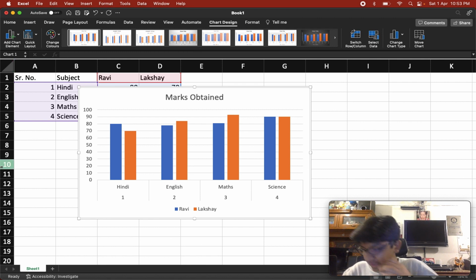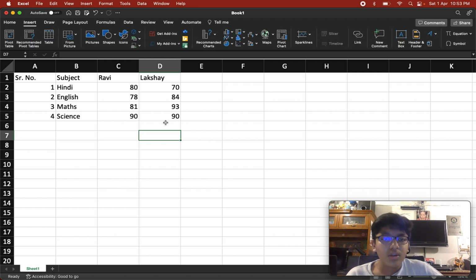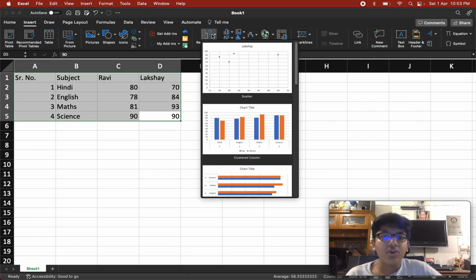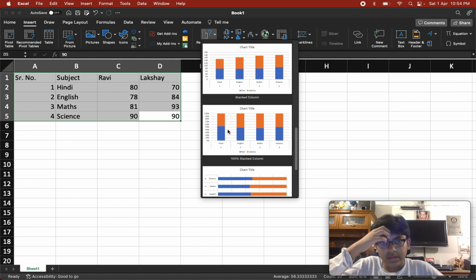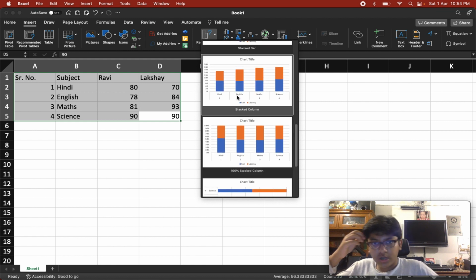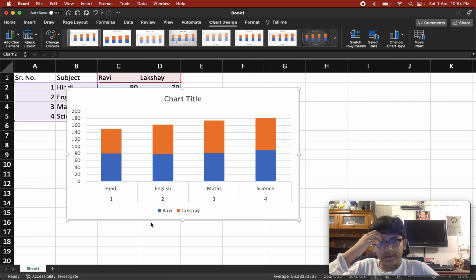All right. Now next we are going to come to types of charts. So let's just remove this chart, and let's see different types of charts. First of all, on page number 35, it says Excel provides numerous types of charts to present data in diverse ways. Let us discuss a few commonly used charts. All right. First of all, we have a column chart. We'll select the data and make the column chart so that you can understand better. So this is our column chart.